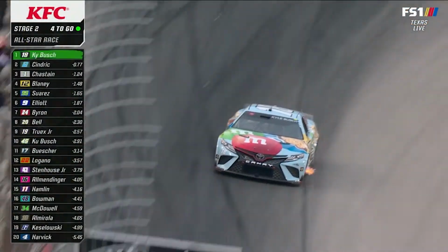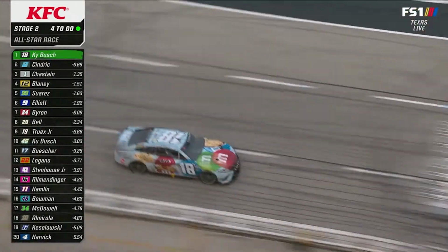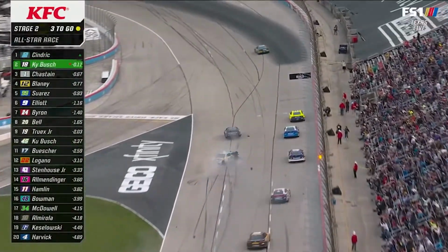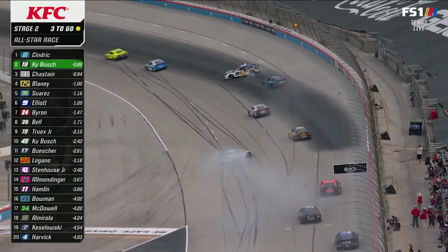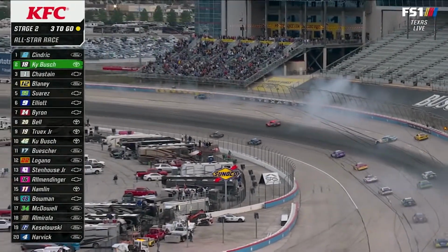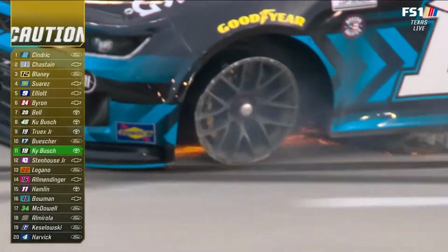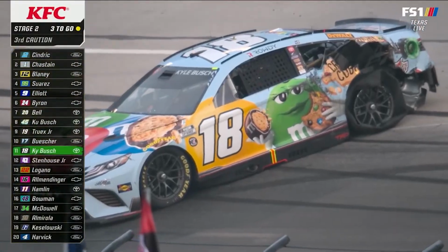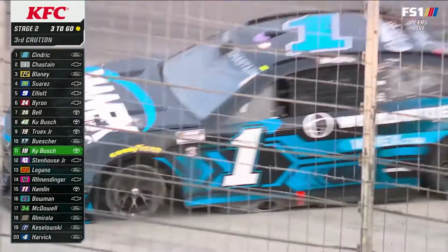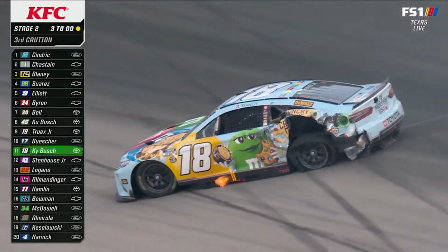Sunday on Fox. Kyle Busch. Whoa. That was big. Got loose off the corner. Had to get completely out of the gate. Oh, he's got right rear fire. Right rear down. Huge. So Austin Cindric, or no, as Chastain hit him. Turns Chase Elliott around in the wall. And totals Chase Elliott's car. Well, you saw it. He had a big time wiggle off of four. That thing saw him get out of the gas. The flames came out of both sides. And then Chastain absolutely nails him on the front straightaway, turning inside.